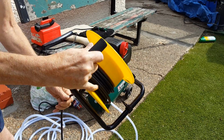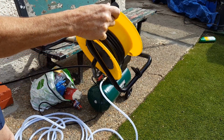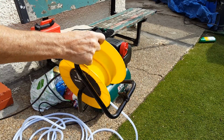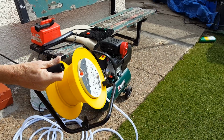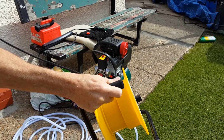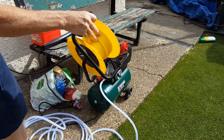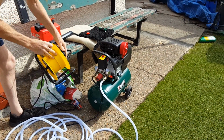Our power cord, and as I said before in the second video, completely uncoil it. Okay, it's very important to uncoil it because, as I said before, the load that the motor creates will overheat the motor if you're going over a distance and you have this coiled up, it causes a resistance. Okay. Right, plug it in.